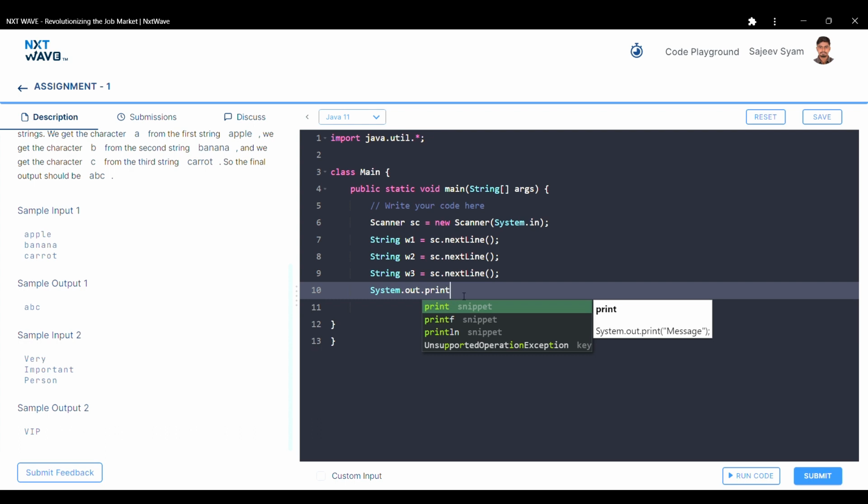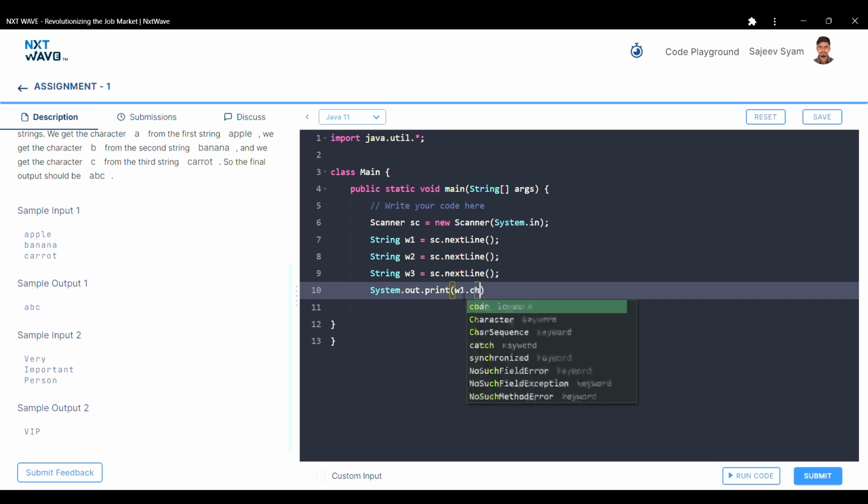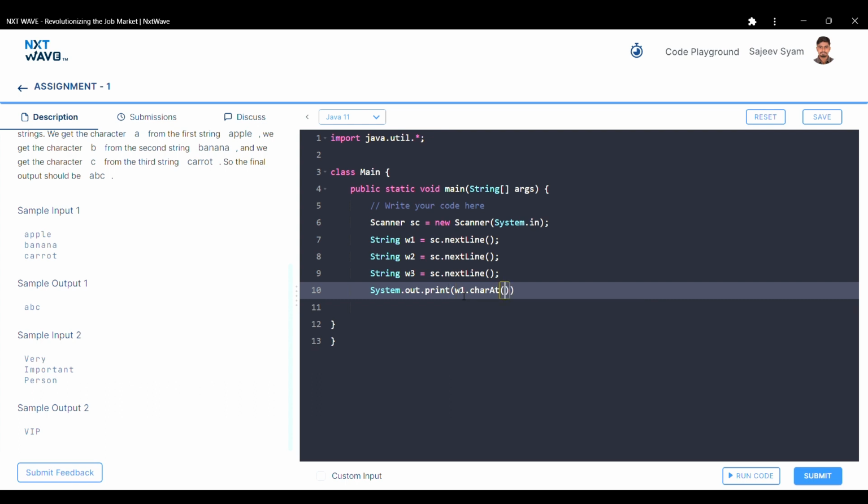Here we can see at the ending of the program, print of. To print the first character we can use the charAt function, the syntax is name dot charAt index. So we write w1 is the name dot charAt, A should be capital, index should be 0 because for the first word we only need the first letter.